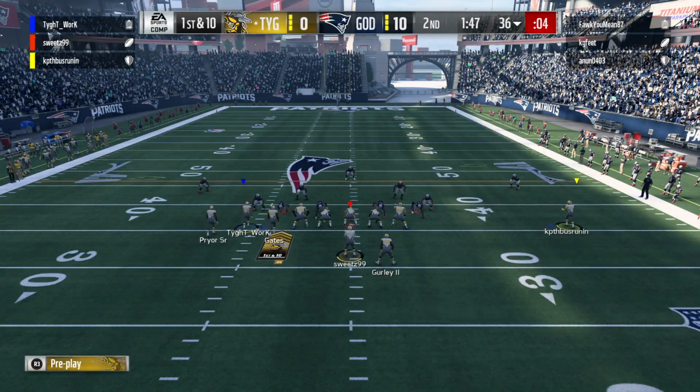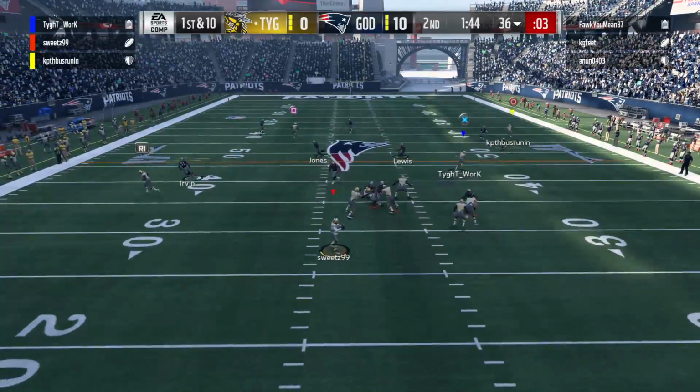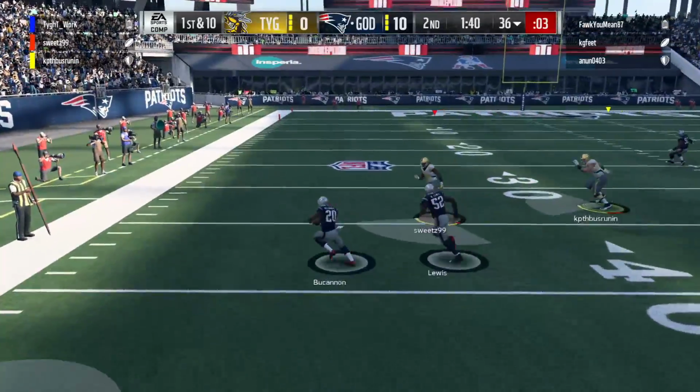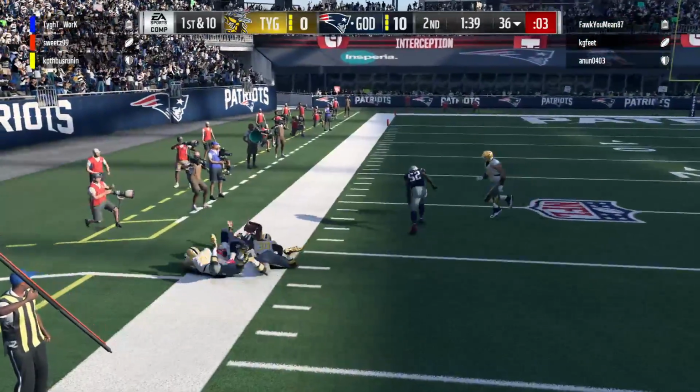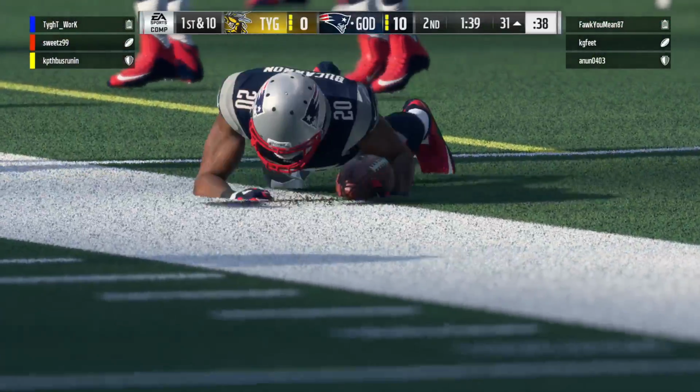The defensive line disperses a little bit here, maybe expecting a pass. Now Taylor. Looking for Cruz, and it's intercepted. Picked off by Dayon Buchanan. And the return here will go to the 31-yard line.